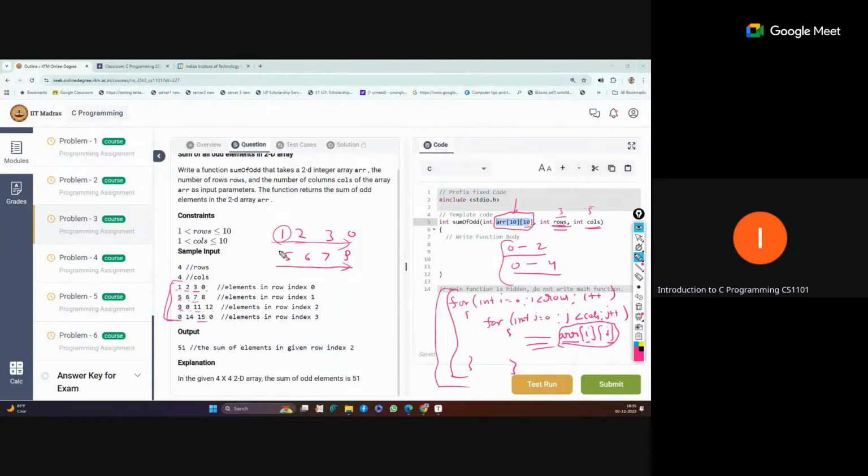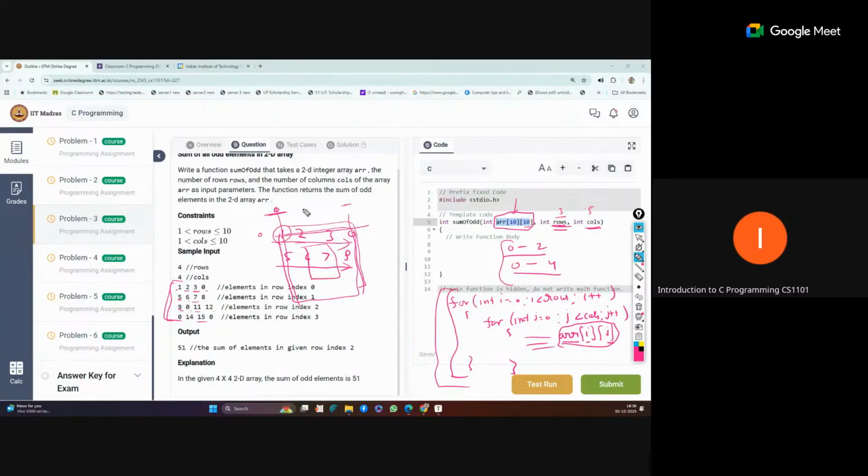We have covered a question in our Saturday session, like border elements: how you can access them. Suppose this matrix is given, how you can access only the border elements. Similarly, the reverse question: ignore the border elements, just traverse the middle elements. With the help of indexing, you can figure out how to skip an element or consider it. Border elements you will always get if one of the indices is 0 or the last. Here is one index, row index 0. This side, column index is 0. Either index will be 0 or last, actually. Those are the border elements.